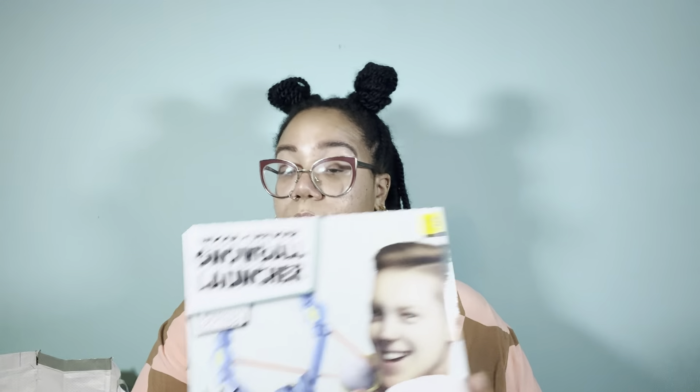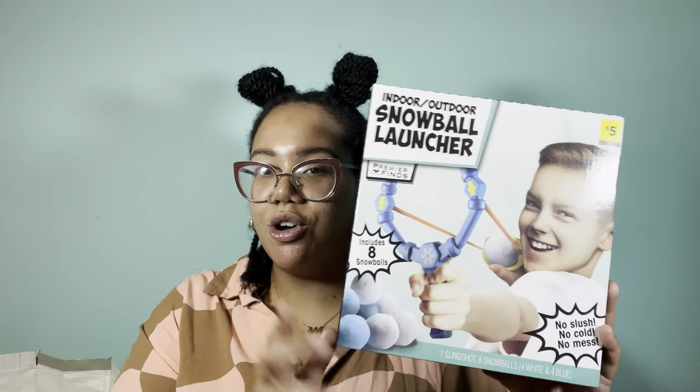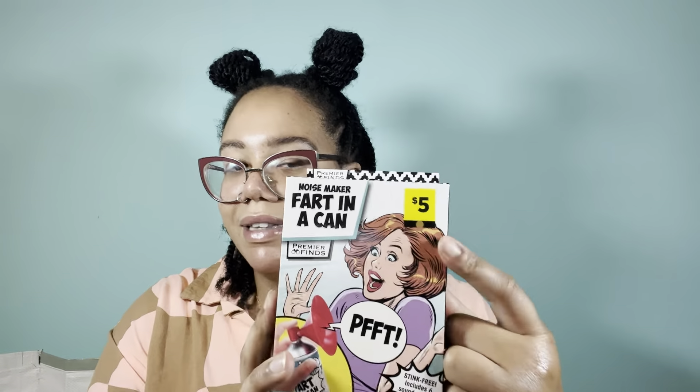That's all the accessories. Now here are the novelty items. We have an indoor outdoor snowball launcher — last year when this category pennied out, I found a good amount of indoor snowballs, so this is perfect to pair with that. Then this one says 'Noisemaker Fart in a Can' — I found a lot of these at one store in their clearance section. Note: don't be confused by the brown dot on these novelty items because it's different from the brown dot you'll see on home items like throws and blankets — two different things. That's why it's always important to scan your items to confirm in the Dollar General app.